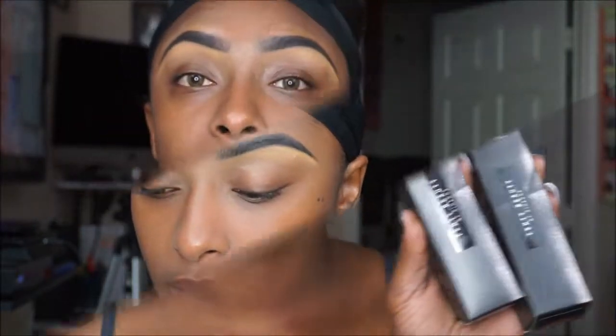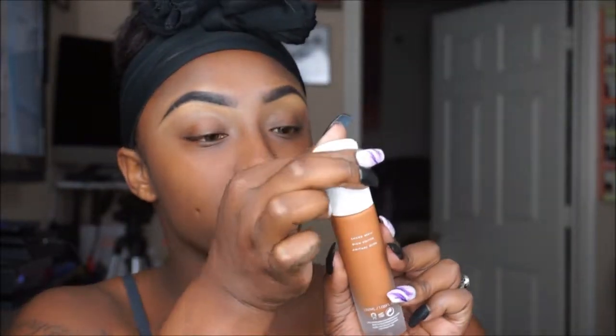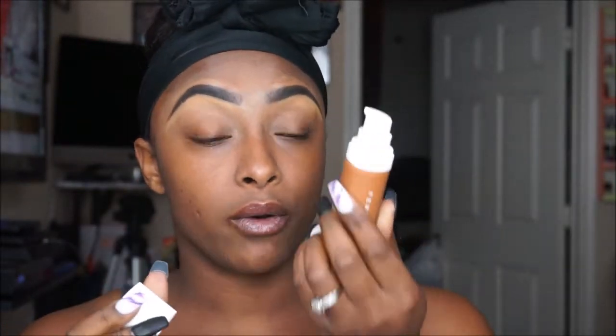Y'all know I did my eyebrows off camera because Riri didn't come out with any eyebrow product. The Buzz Beater, 420 or 430. 430 looks a tad bit reddish, and 420 looks a little more neutral. So we're gonna test it out and see. Same frosted glass, but it's a white top instead of pink, which is still cute as hell. It says shake well before using, so we're gonna follow directions today.